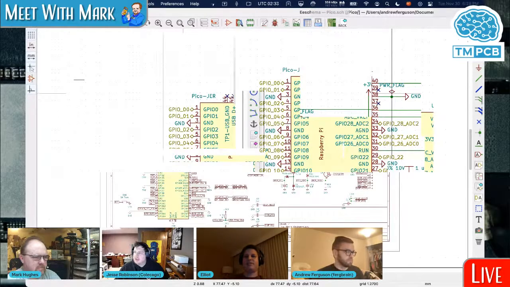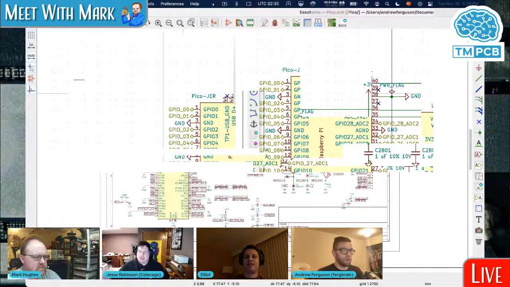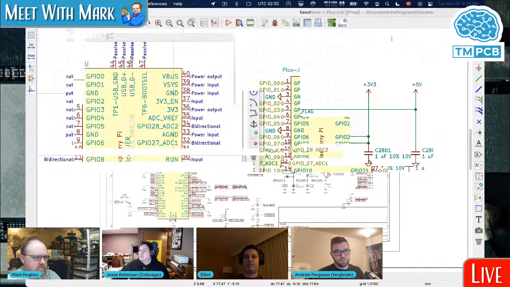So I think the ERC is absolutely necessary. I just mean pin type conflicts. Like a single connected net should definitely be flagged, but if this is an output and you have it connected to an input, that's never helped me. Yeah, in your ground or power net, you have to have one output and everything else has to be an input on it. Otherwise, it's unhappy. That would annoy me.